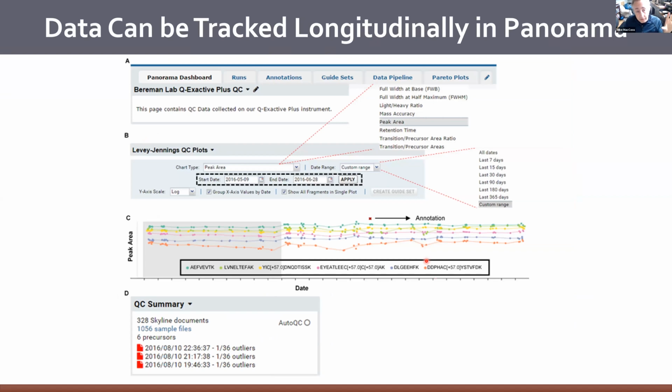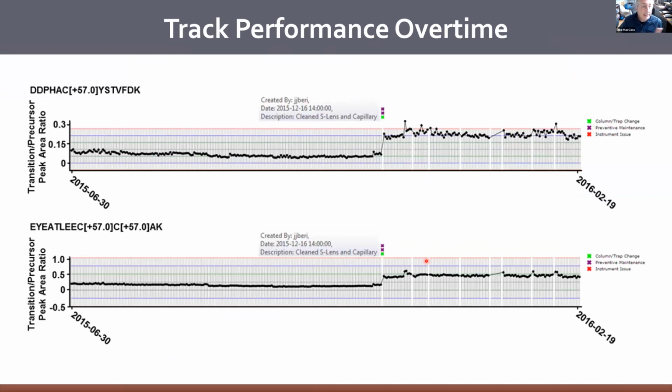You can get lots of different views of the data, and I'll show you some different examples of this in a bit. You can display things like changes in peak area, mass measurement accuracy, chromatographic performance, et cetera. And you can also track these things over time. I can imagine these same sorts of things would be very useful in the context of biologics. In fact, we have some colleagues who are thinking about using these things for biologics.